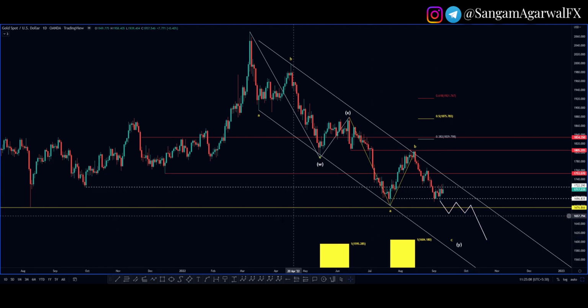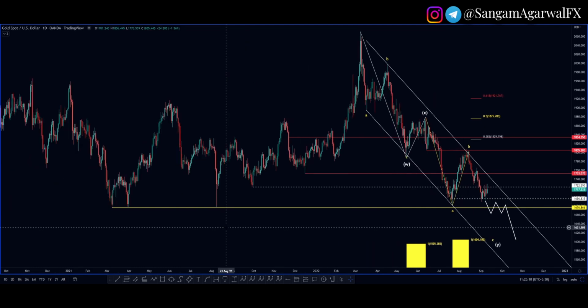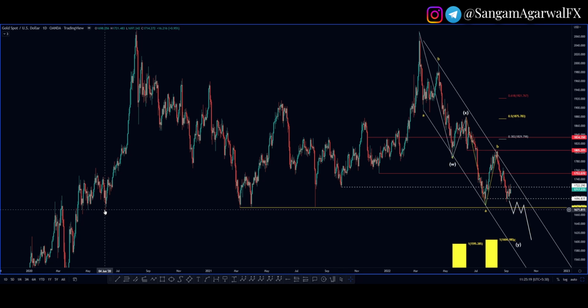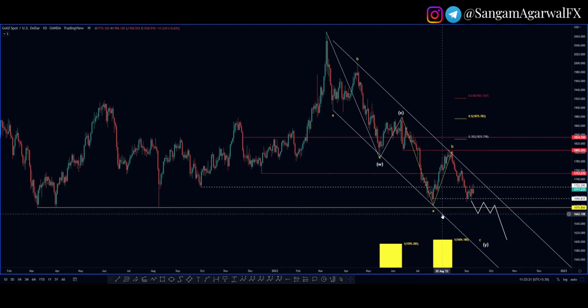Will this level break or not, or will price hold this level like it has been doing since coronavirus started? All you have to do is just buy on this level. Will this strategy repeat or not? First we have to understand what is happening at this level, because this support has more psychological importance than a complete beginner trader who is less than 1 year old can understand.